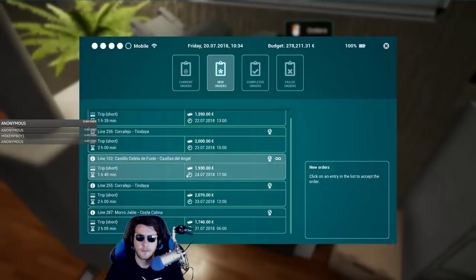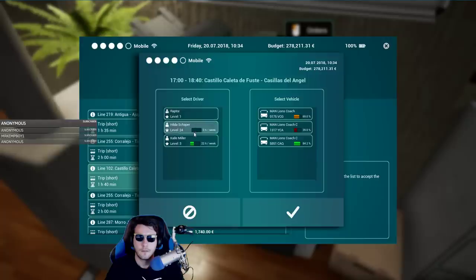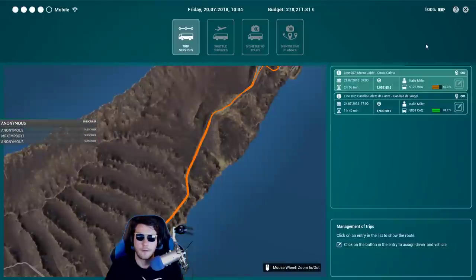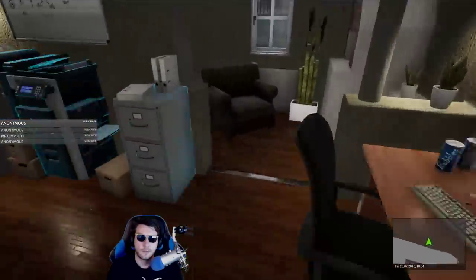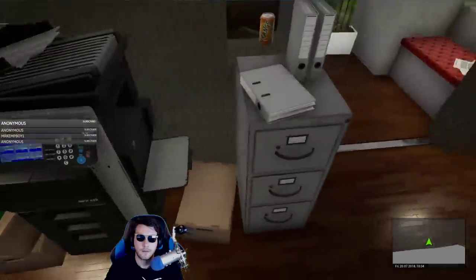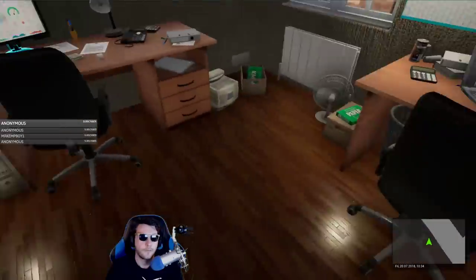Oh, I have to drive it because it's a... Oh, good. Hopefully that's the one we just bought. Okay, so now we have two routes going. And then the third one we have to wait on because the bus has to be repaired. Is there not a way to finish the external workshop? Like, I want to cancel that. How do I cancel repair?